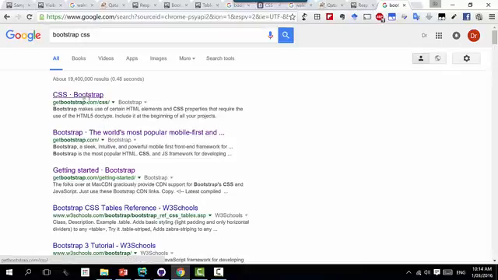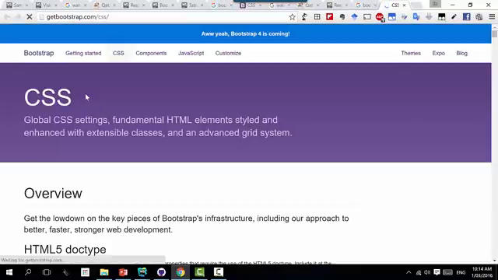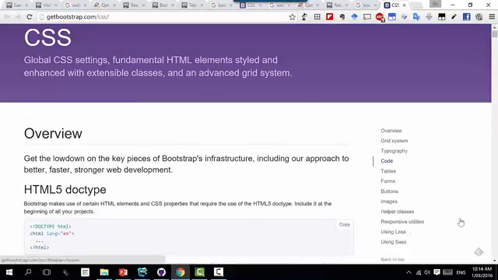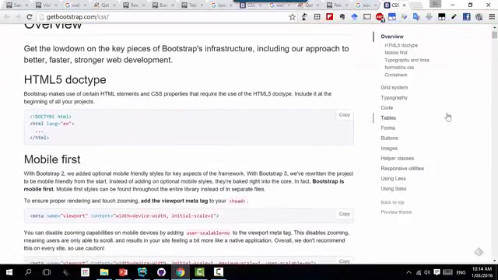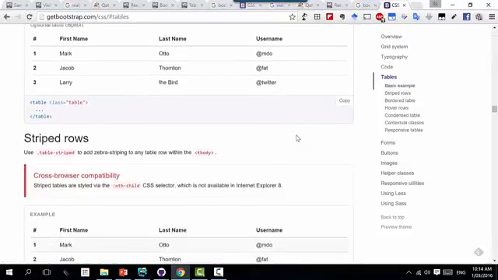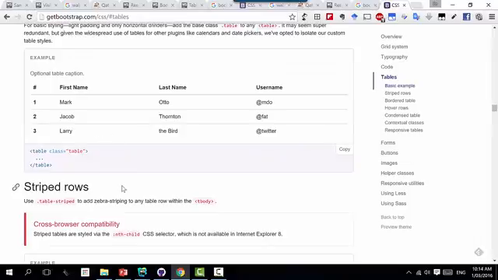All right, here it is. So you just go to the documentation. And here, this is what you can do with Bootstrap. I want to make my table look very, very fancy. All I do is go to table, and it tells you, if you add this class, table, your table will look like this, with zero effort, with zero CSS that you write yourself.